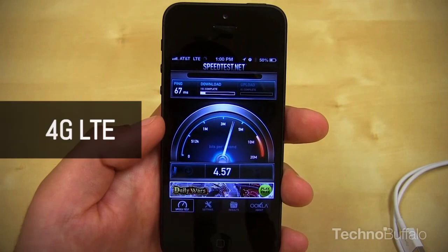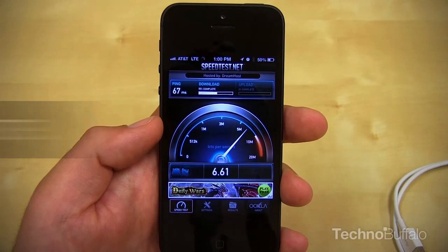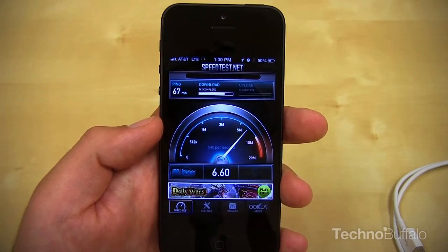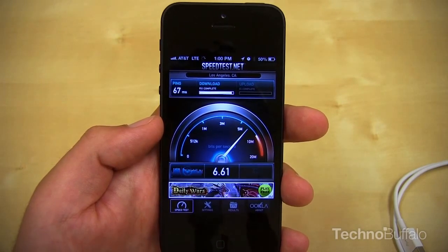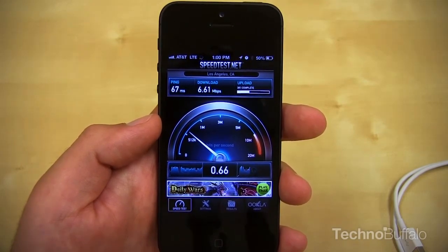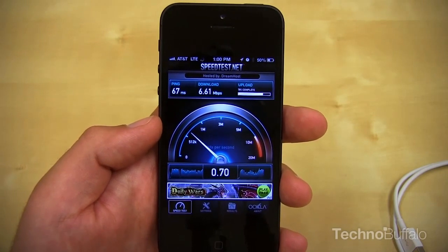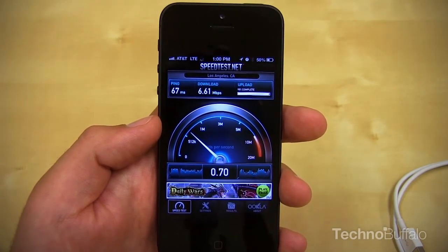Another big improvement is true 4G data. We've got LTE and it is fast. On AT&T, I'm getting speeds about twice as fast as HSPA+. I am having poor wall penetration versus competitors, which may be due to a younger network, and that's only on LTE. Be wary if you're going to rely on LTE — you might want to double-check that you'll get a strong signal indoors.